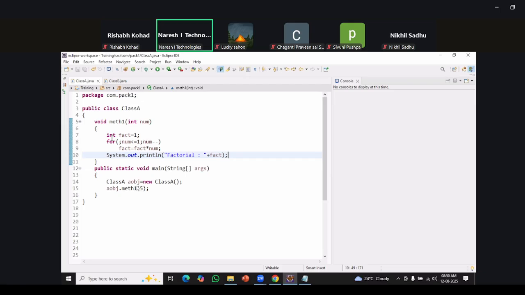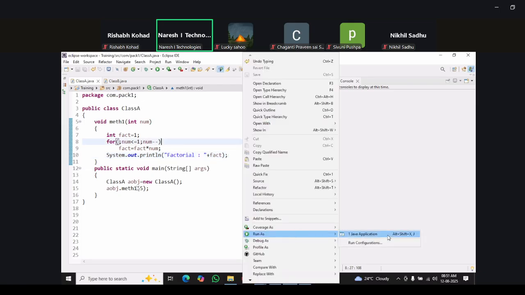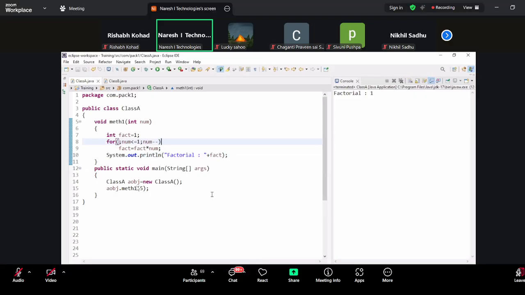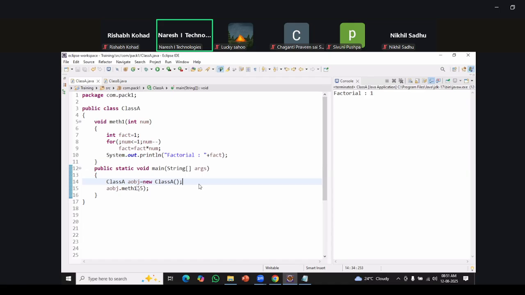Code is on the board. Let me execute. Is this right or wrong? No, wrong. Why wrong? Please tell me where I made a mistake. Find out my mistake.